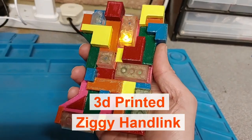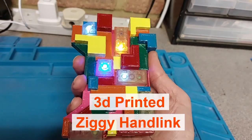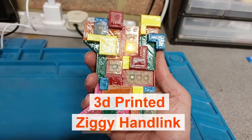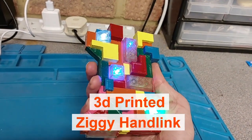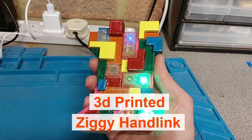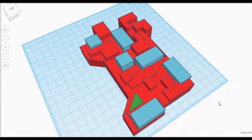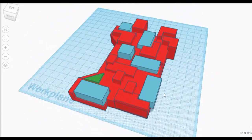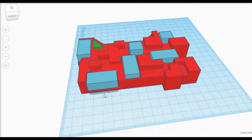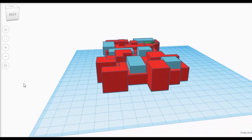I've always wanted to make the Ziggy handheld from the film Quantum Leap, but I know it's going to be really challenging and if it's slightly wrong it's going to look a bit naff. I'd like to make it in perspex or moulded in resin, but I've gone for the 3D printing option because that's a process I'm more familiar with. Perspex would be great but it would be learning something new and I think it would be a complete disaster.